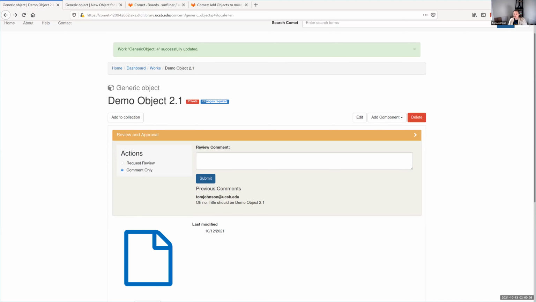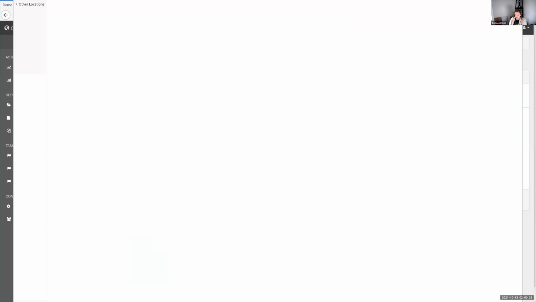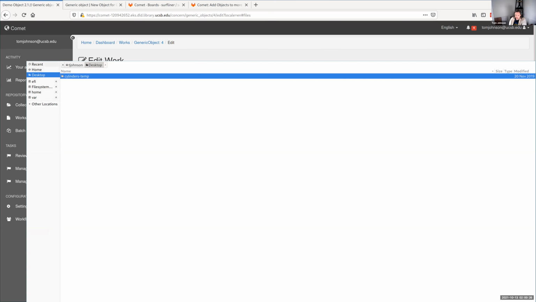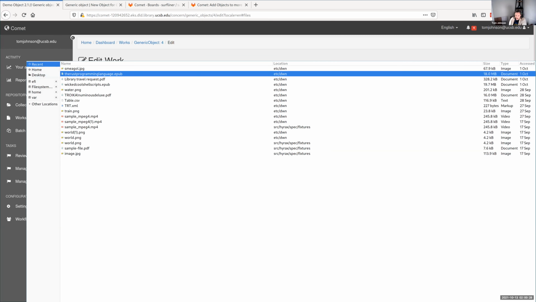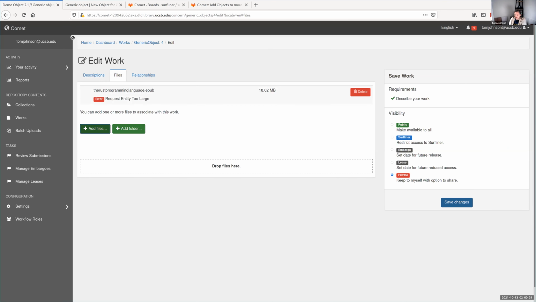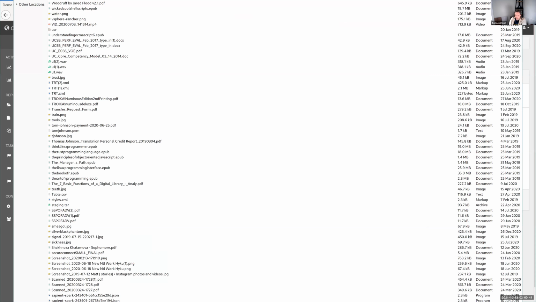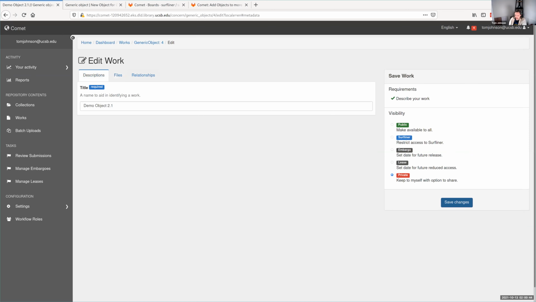And then a different set of users, who can be overlapping but have a different role in this workflow, can now do something, so I might upload a new file here. Oh, that's going to be too big. Sorry, the Rust programming language EPUB is too large for our server as configured. But anyway, I might upload a new file or change the name.